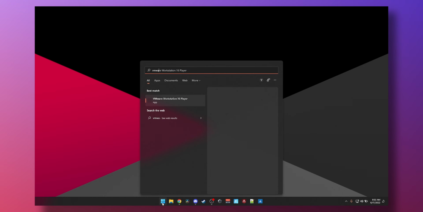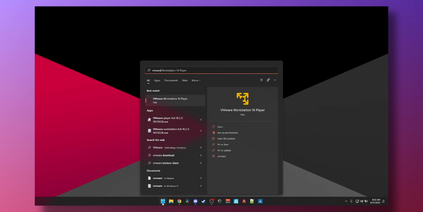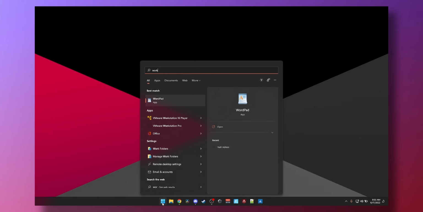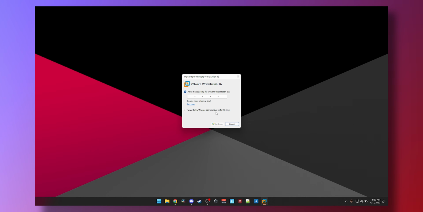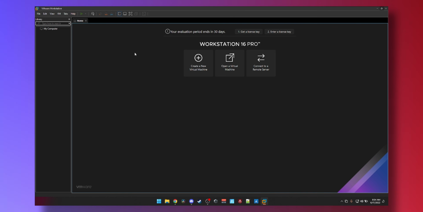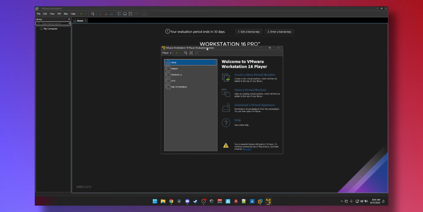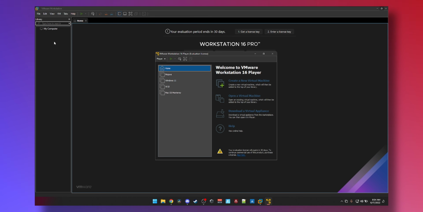Now if I go to VMware, now you can see I have two options, VMware Workstation Player, Workstation Pro. There you go. I want to try VMware 16 for 30 days, press continue. If you have a license key again, you can enter it here, hit finish, and there you go. So here we can have a look at the differences between this and VMware Player. Workstation Player is basically a simplified version of this. There's tab layout, you can have multiple virtual machines open at the same time. With the basic player, you can only have one VM at a time and limited hardware and network functionality.